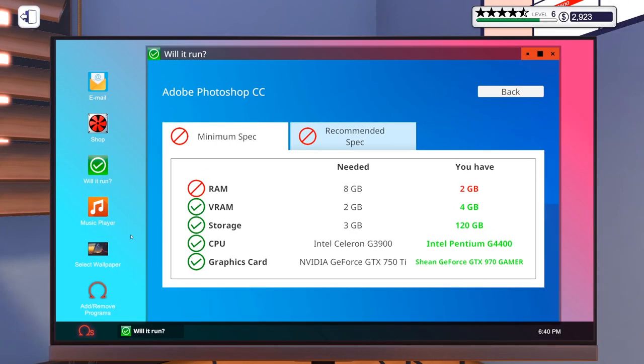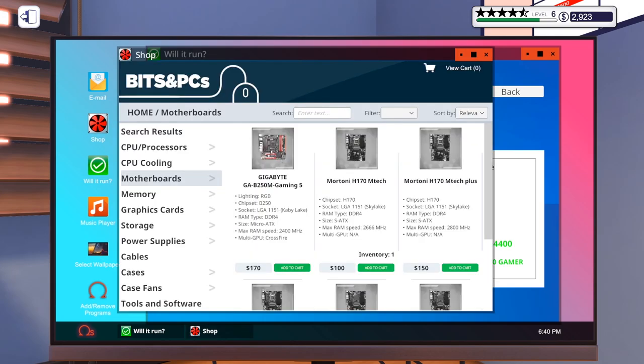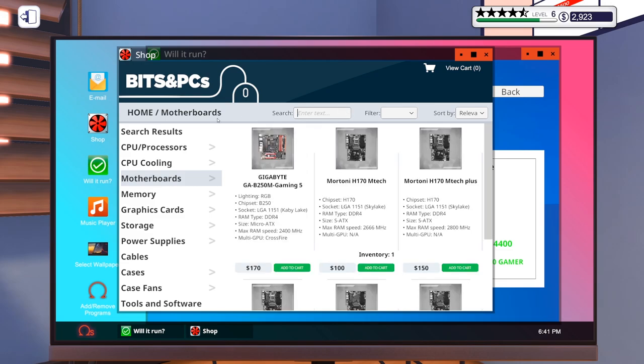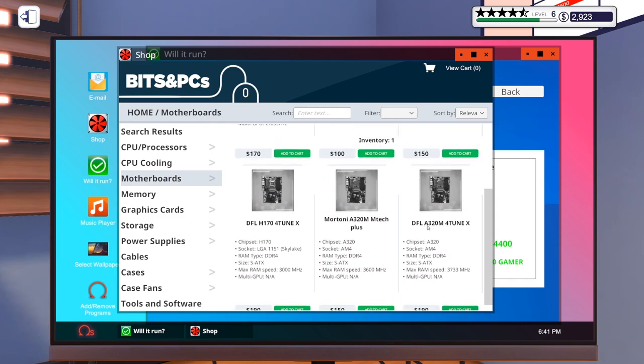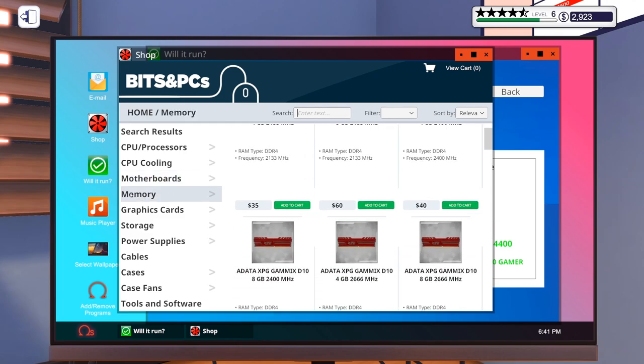All right. So, I guess we'll just go to the shop first. Let's see, MSI. Okay, well, that has not gone well. What? Really? No MSI motherboards? I don't have any? Okay. Got it.